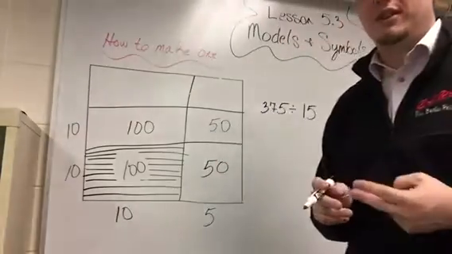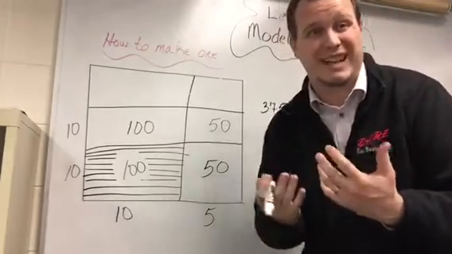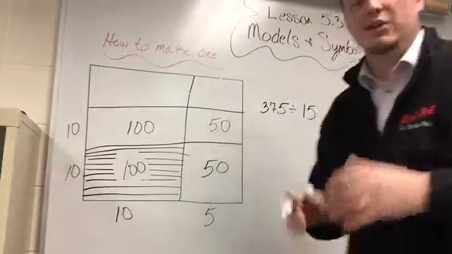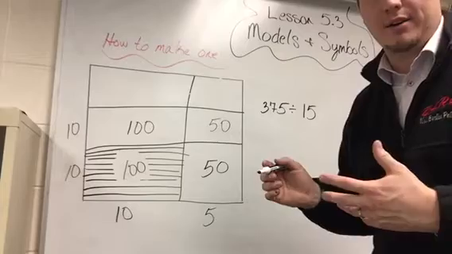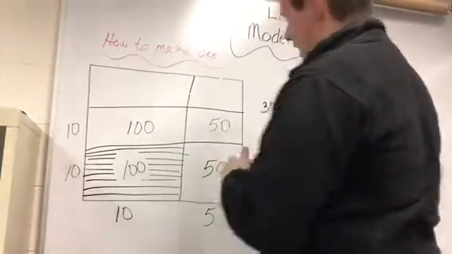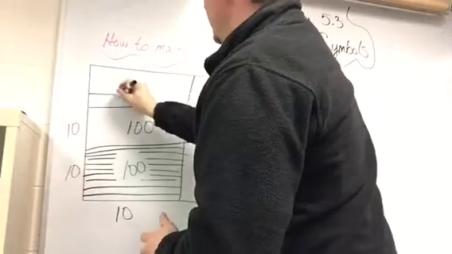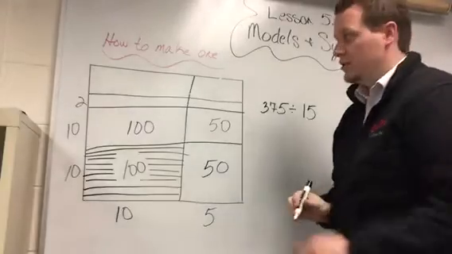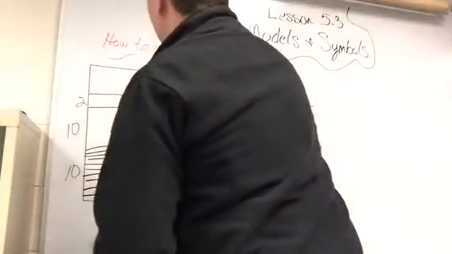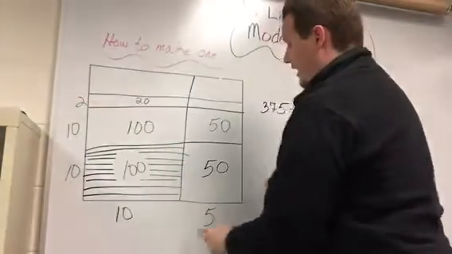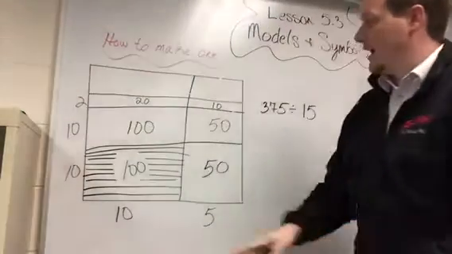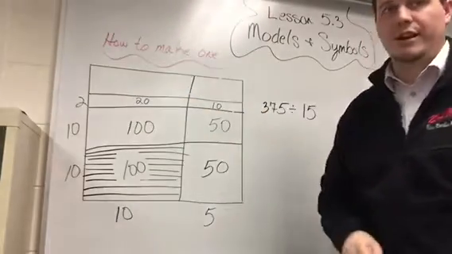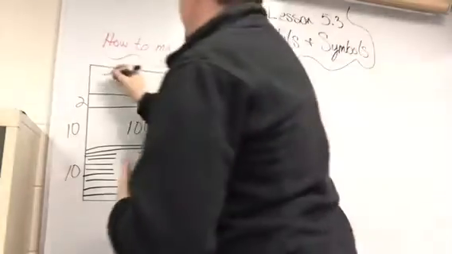So there's two different strategies that you could use. A lot of people are going to use kind of a guess and check method where they'll try 2 or 4 or 6. And you can get your way by doing that. And I'm going to show you how to do that. So let's say I think it's going to be 2. So I draw that line and I write in here 2. So 2 times 10 is 20, and 2 times 5 is 10. So now I have 100, 200, 250, 300, 310, 330. That's still not enough. So let's try another 2.